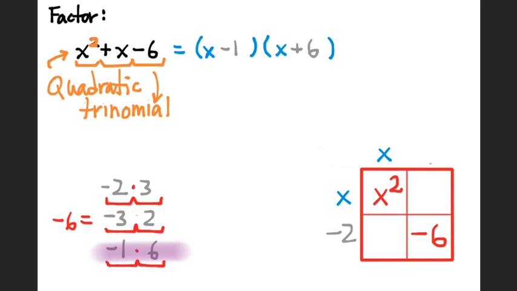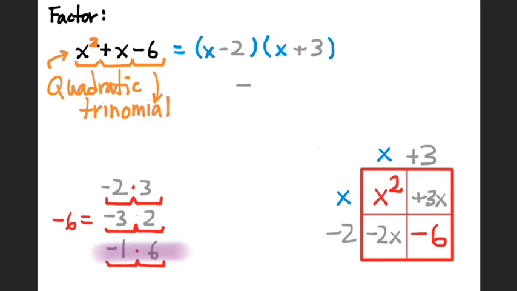Negative 2 and positive 3. Now, how do you know that that's going to be the combination that works? Because I agree with you, but why? Right. Exactly. It's going to give you the positive x. So the reason that you knew that negative 2 and positive 3 was the right combination is that those two numbers added together give me how much? What's positive 3 plus negative 2? 1. And 1 is exactly this middle coefficient that we need on the x.